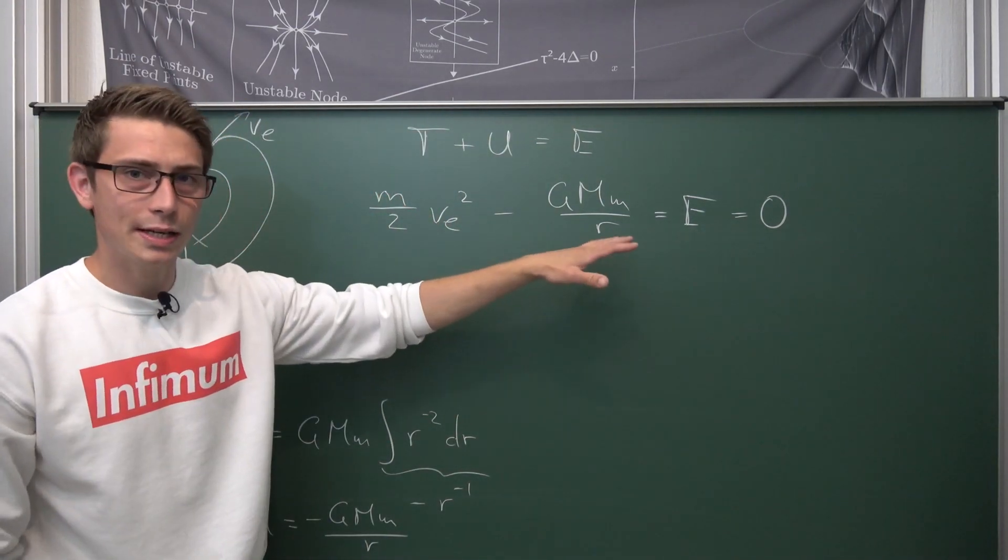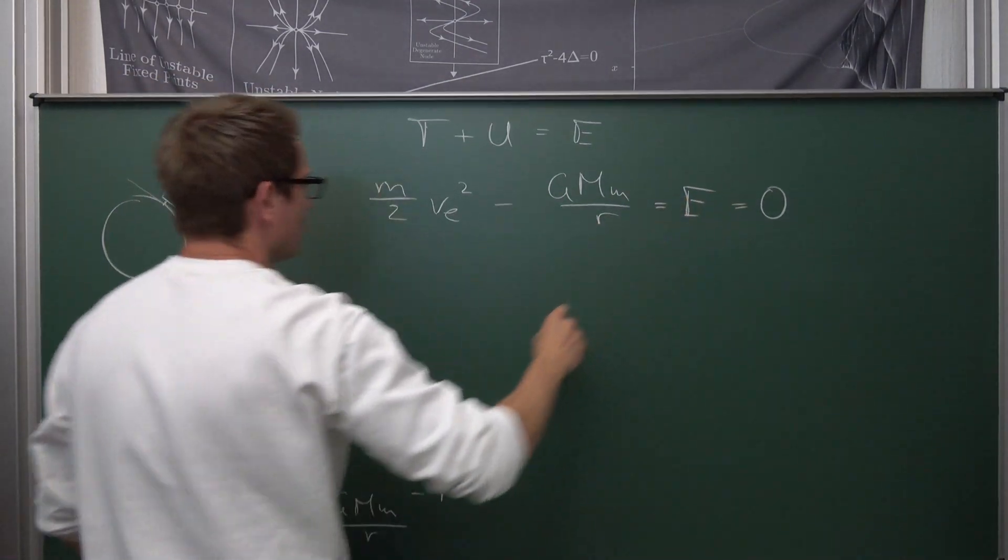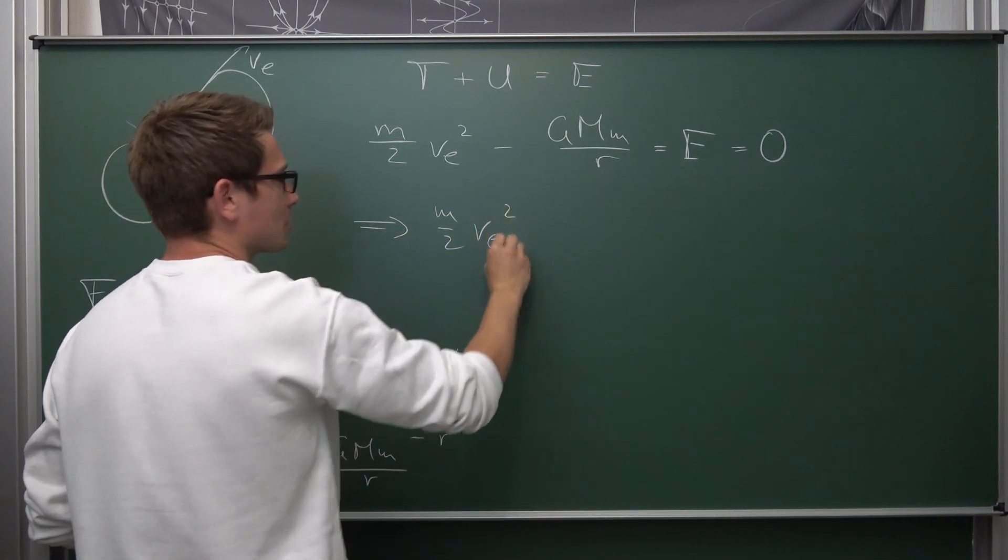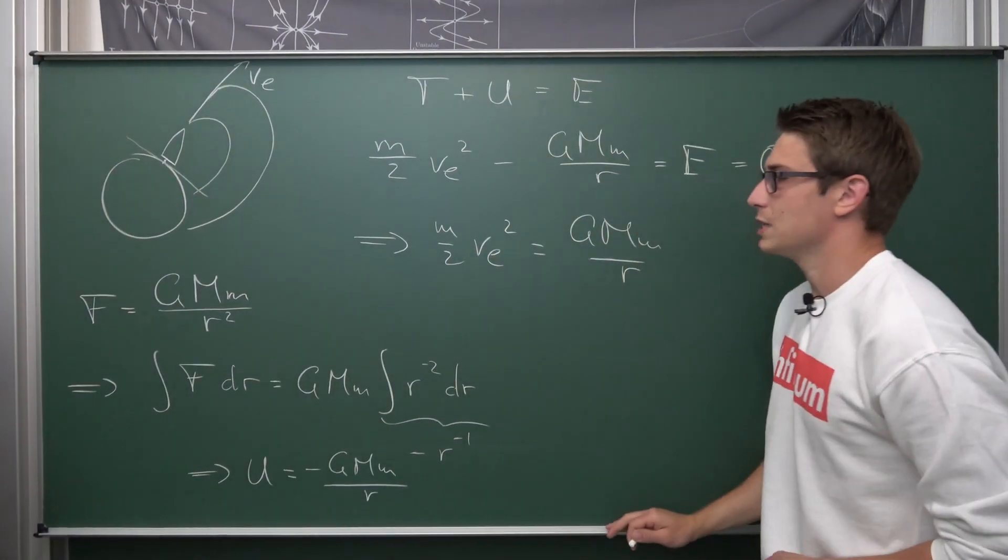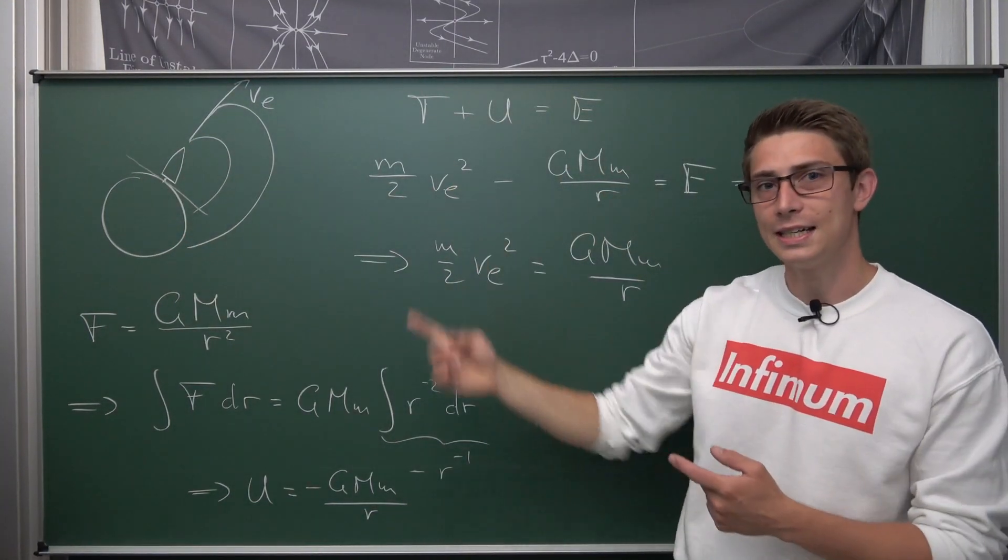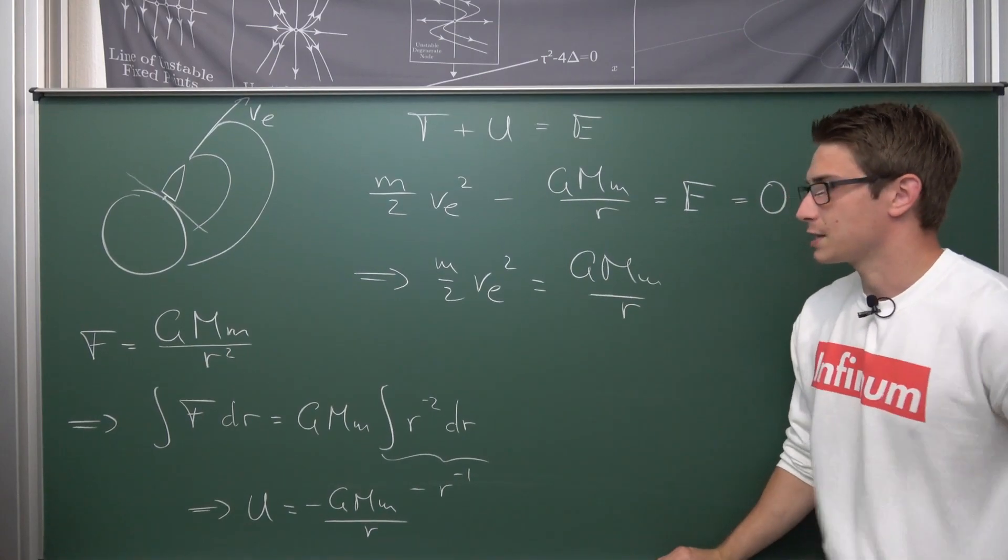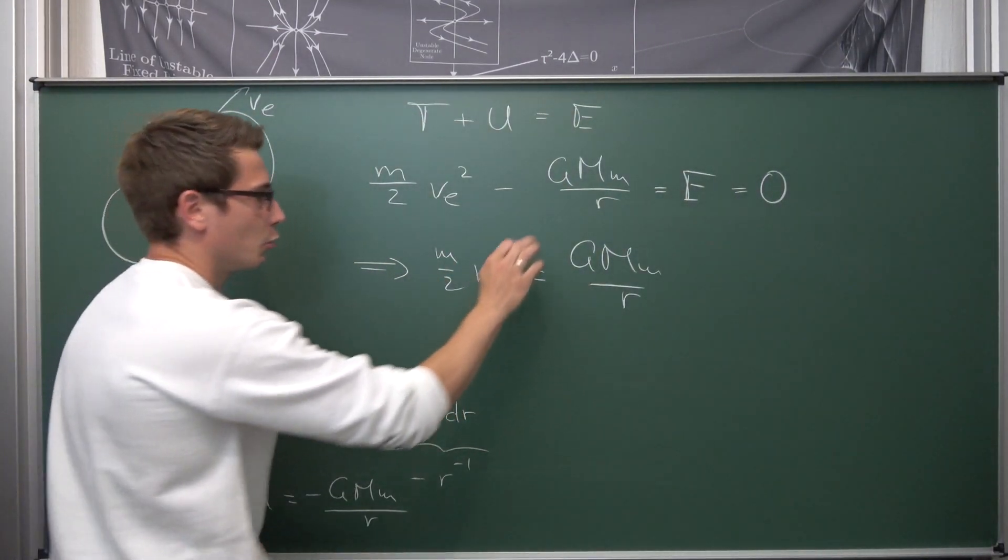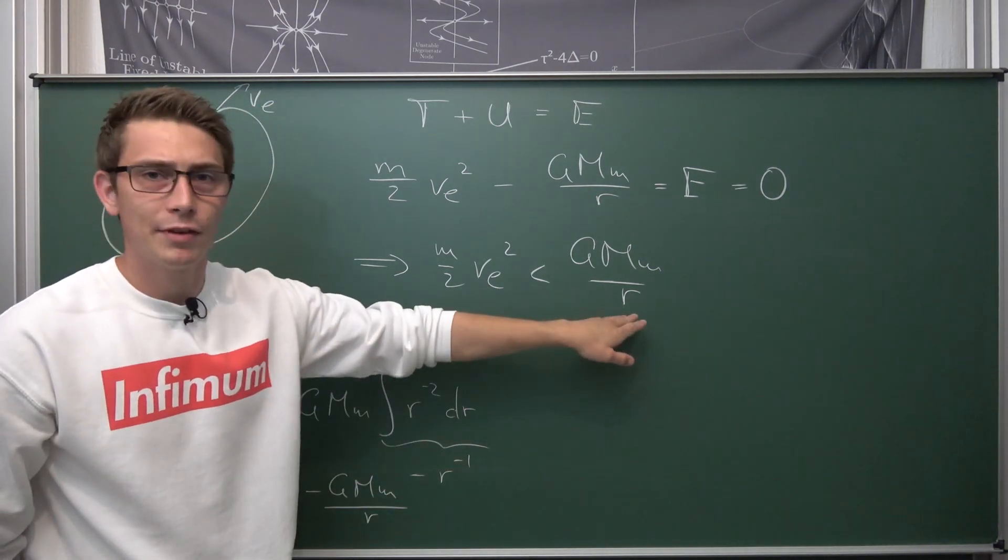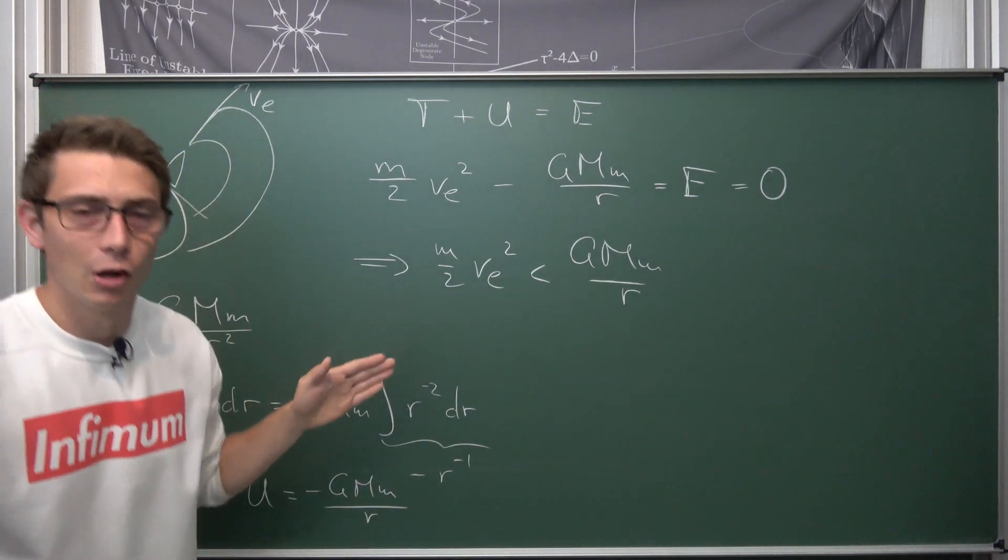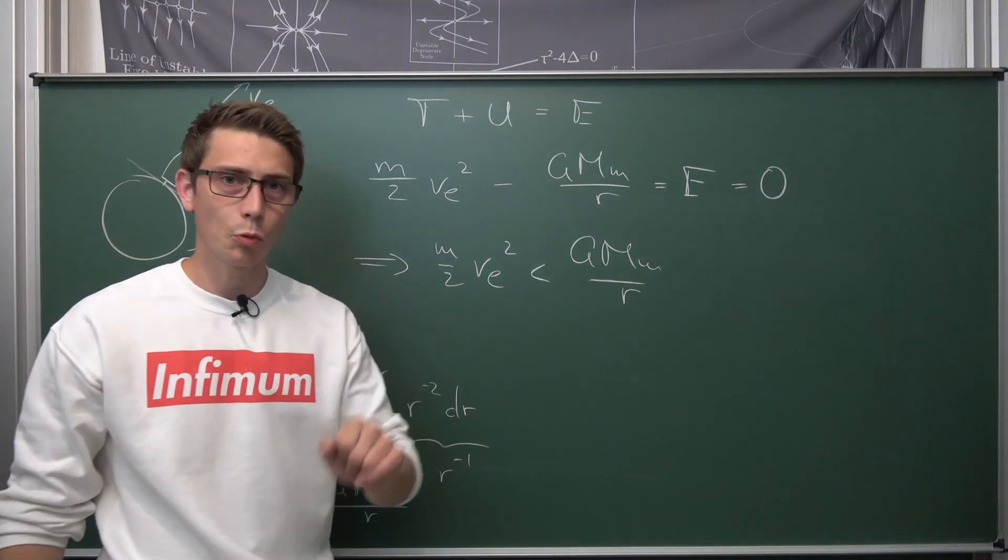Now we got that this right here is equal to zero. And now we are just going to do some simple reasonable analysis right here. If we were to bring this part to the other side, we are going to get that mass over 2 times escape velocity squared is equal to G times M times M divided by R. And now just imagine what we want to do is we want to shoot it upwards with such a velocity that it escapes the gravitational potential well of Joe. Now what this also means in other words is if our kinetic energy were less than our potential energy, then our object would just fall back down to Earth. I mean it does make sense. If the gravitational attraction is bigger than the velocity you shoot it up with, then obviously we are going to fall back down. It's the parabolic flight that we got right here. So we don't want that.